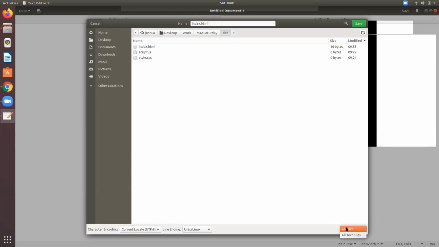Make sure there'll be a drop down somewhere that says all text files, and then it'll maybe have .txt in brackets. It might not have the .txt. You don't have to worry about it if it doesn't, but it'll say something like all text files. Make sure you select all files, not all text files. You must select all files. And then you can hit save, to save that text document. I mean that HTML document. I don't know why I keep saying hypertext documents.